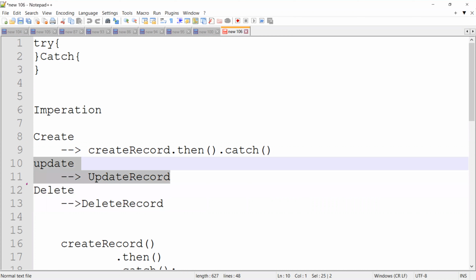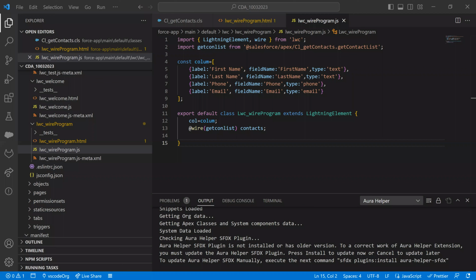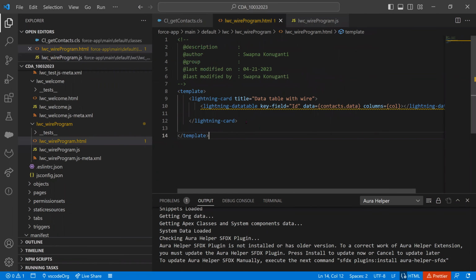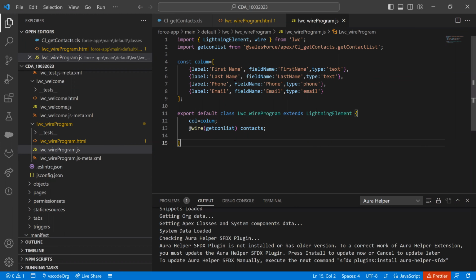Now yesterday we have implemented a program. Let me open the Visual Studio. This is the program that we have written, where we are displaying the data table of the contact first name, contact last name, contact phone, contact email.